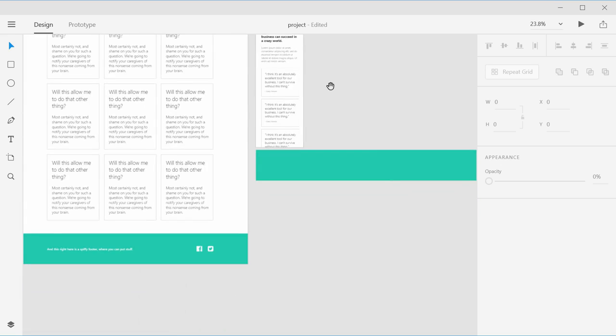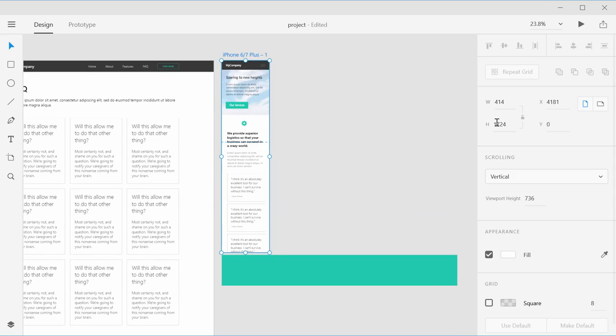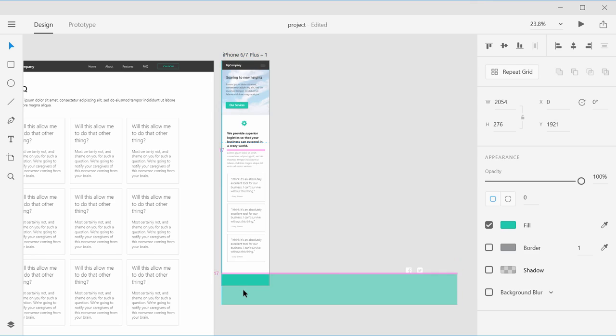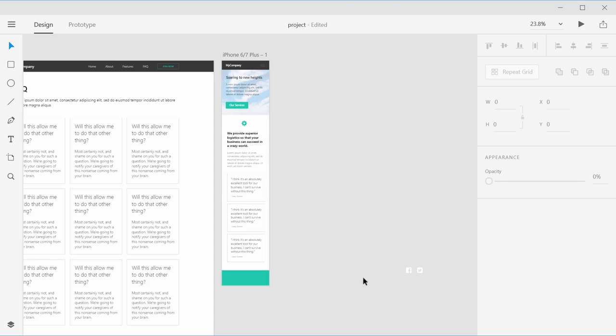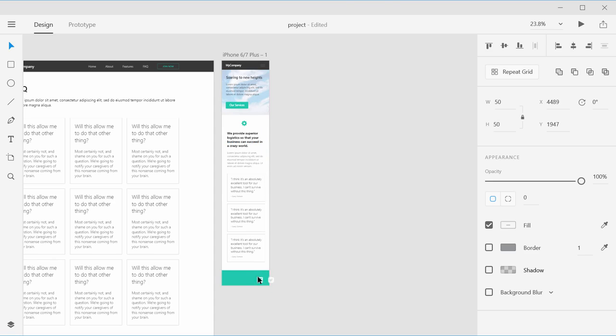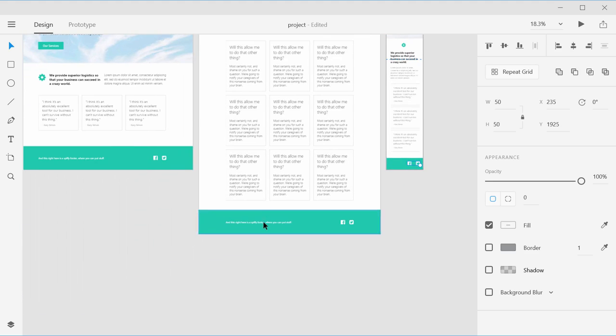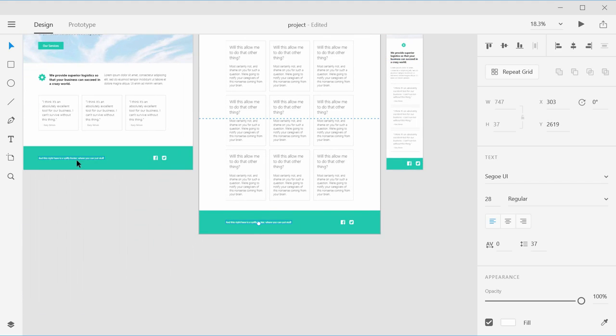Let's go ahead and select our artboard. And we need to make this taller. So right around 2000 for me. We're going to scale this down as well. All right. And I believe I forgot, I did not copy this section right here, or this piece of content.